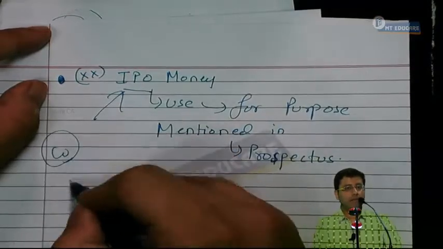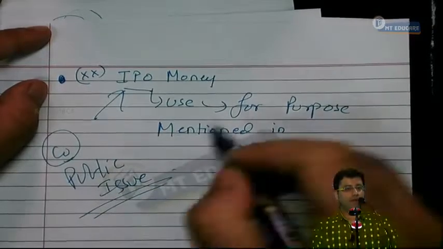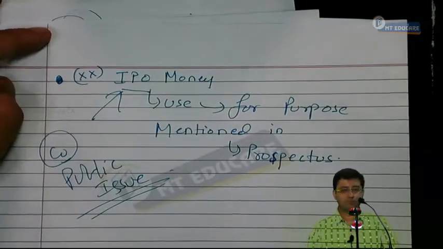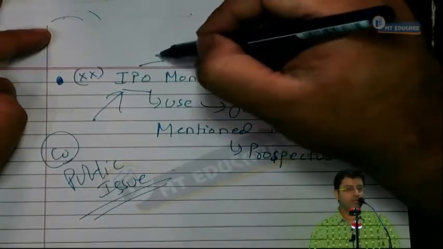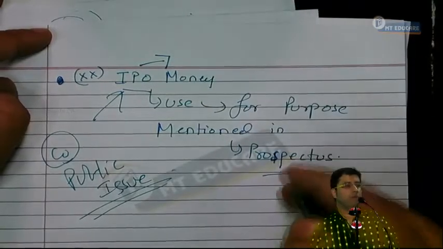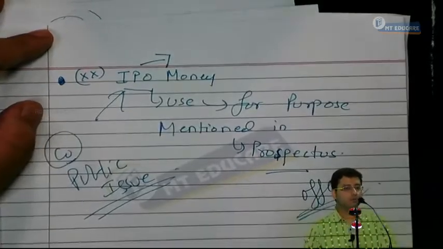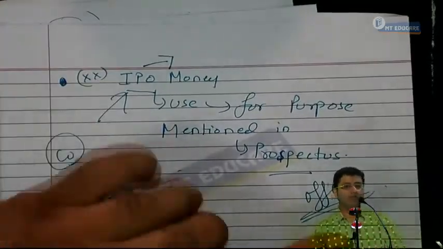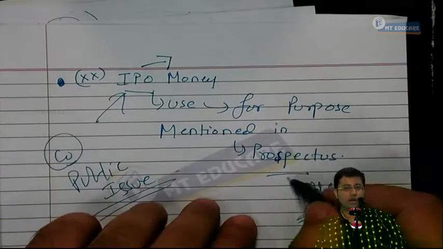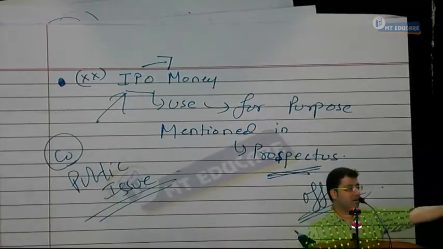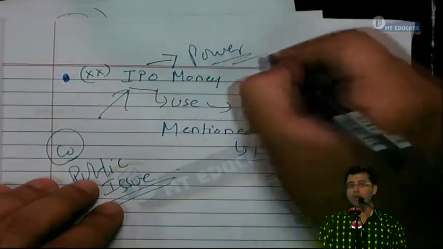So whenever a company makes a public issue, whatever was the reason for making the public issue, suppose in the prospectus, what do you mean by prospectus? Can I say it is only an offer? It will become an offer only when the shareholder accepts it. Till that time it is an invitation to offer. So now this prospectus, when it was given to the shareholder, when he accepted the prospectus, he saw that the IPO money will be used for some power sector project.